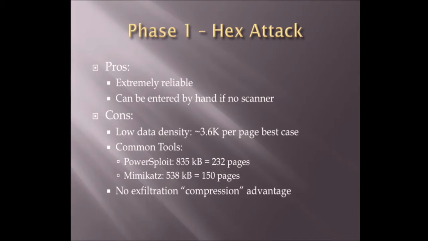And there's no exfiltration compression advantage. If you wanted to remove a binary file from this closed network and print it out in hex code and take it home and recreate it, you wouldn't really be able to do it with any kind of real compression. If that file was 3.6 kilobytes long and you printed it, it'd probably be a page long, and you're not getting any real benefit unless it's an unprintable document. So I needed to do better.